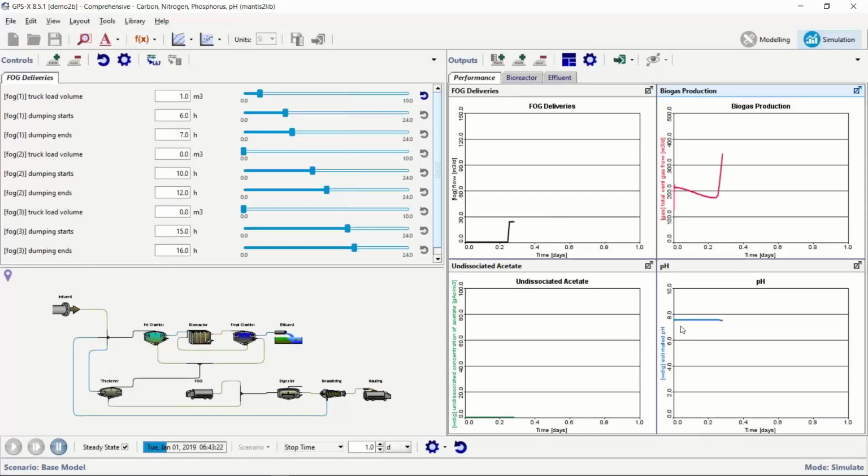We can see here a regular pH of 7 point something. That's pretty good, just like it was before. And this was starting out in the same place until that delivery hit. Then suddenly we had a huge amount of gas production, which of course makes sense. That's what we were expecting. We can see there was a little dent in the pH here. We can't really see anything significant in the amount of acetate. So we've got just the littlest hint of a pH issue happening there. This is telling us that we can take that one-time delivery without too much of a problem.